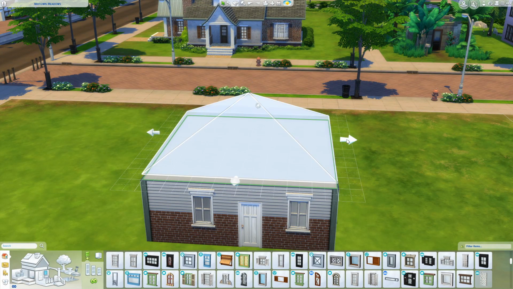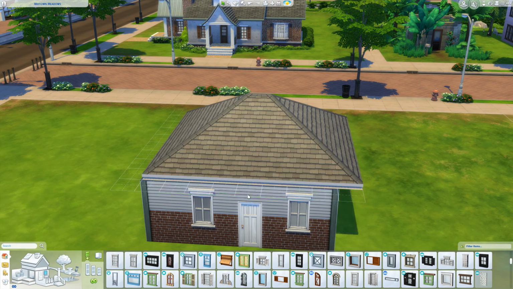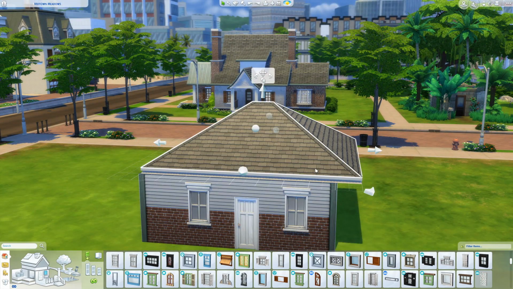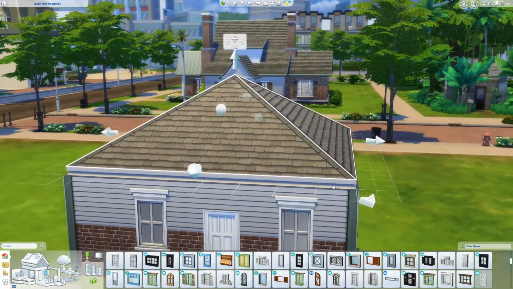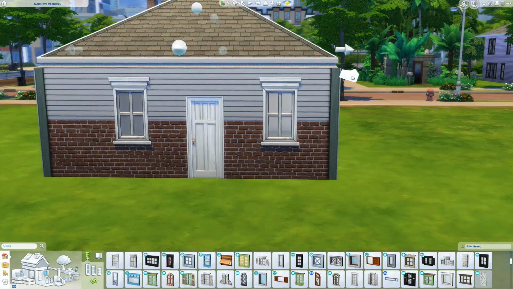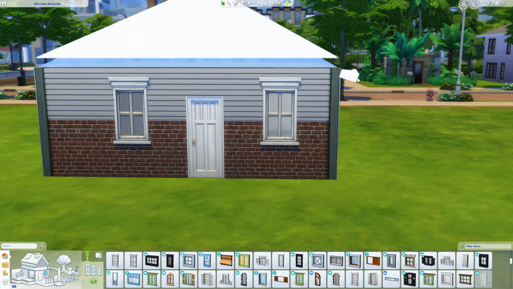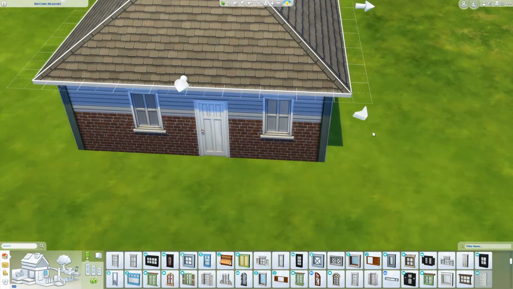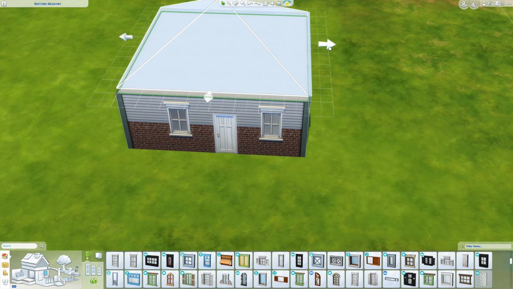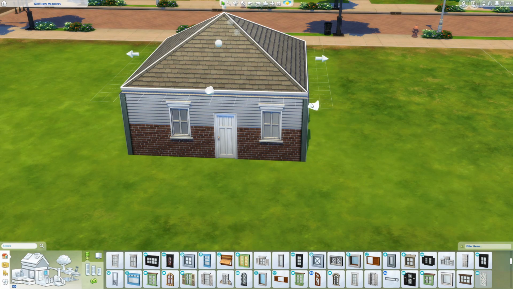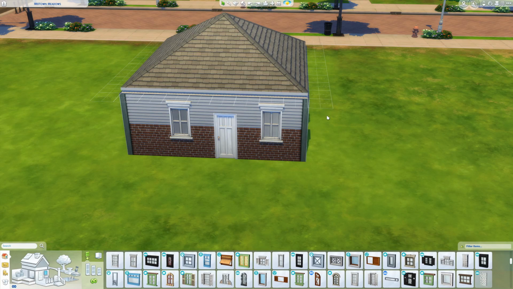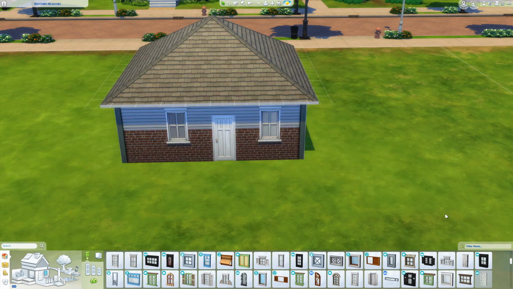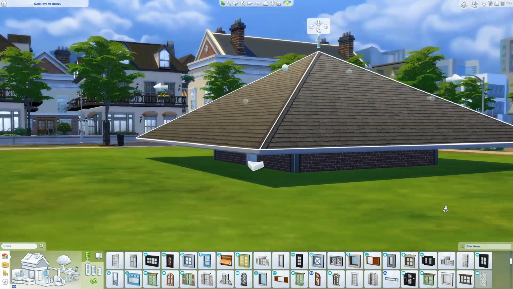We can also extend the roof over like that, or like this, or like this. I'm gonna press Control Z to undo. Control Z, Control Z, Control Z. Or you can just bring out the edges. That's this button here. See? And that just extends it out more than if you were to pull it out. Do you see the difference? It's not showing me a preview for some reason. There we go. And you can do that quite a bit to the point where you can no longer get into the house.